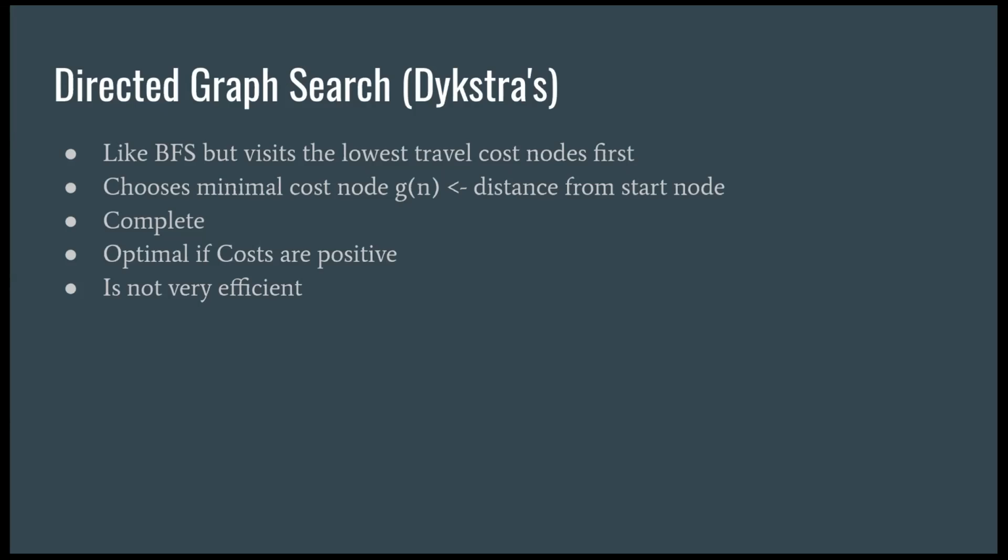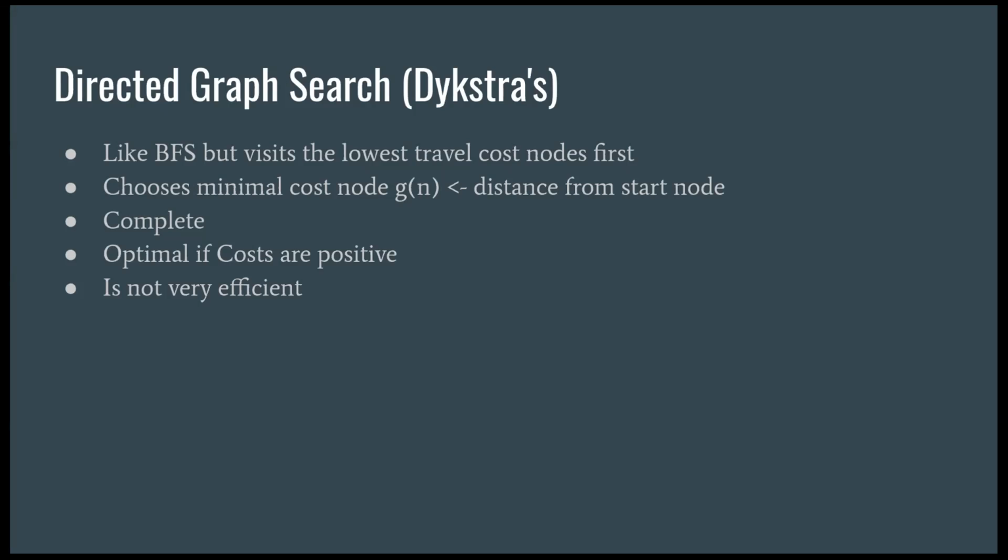And how do we determine that weight? Well, in Dijkstra's case, we're going to choose the minimal cost node to travel to, right? So there's this function g of n, and that function describes the cost to get from our start node to our current node, so our current node being n. BFS, or Dijkstra's algorithm, and the priority queue will choose to pull out the lowest cost node first.